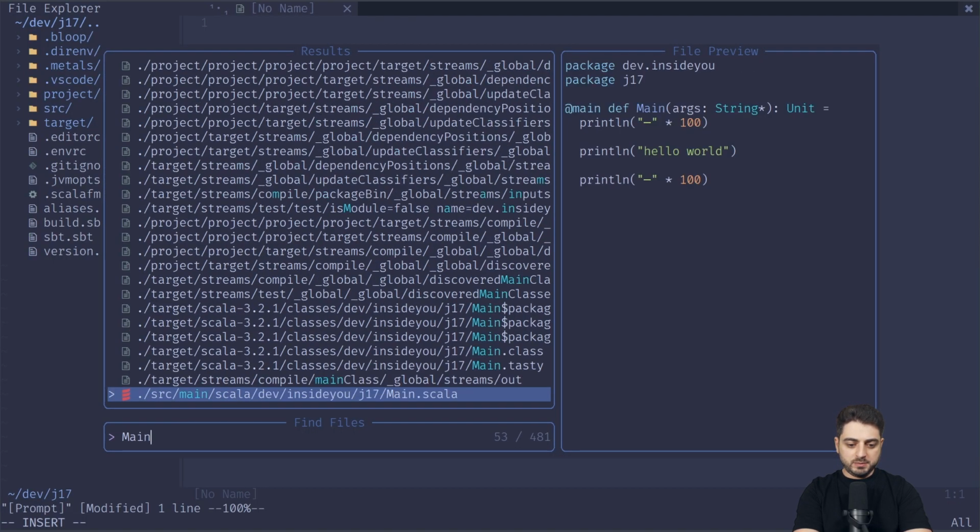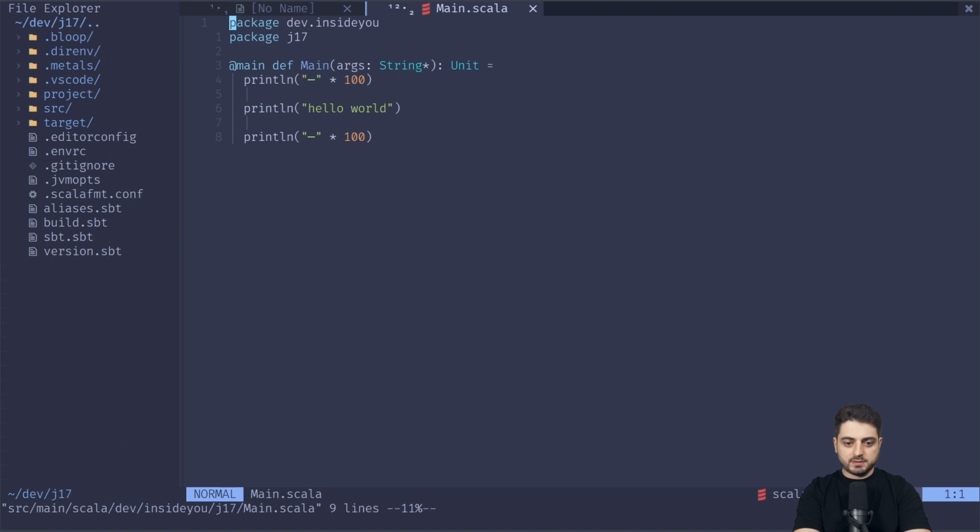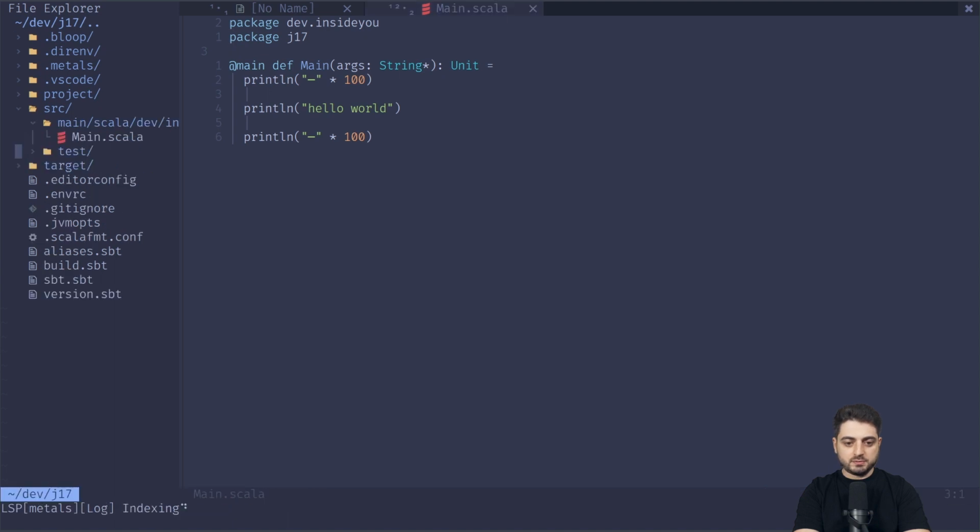I don't know all the key bindings on this one. I got kind of lucky. Okay, so now Metals should wake up because it should realize that we're in, there we go. We're inside of the Scala project. So my Neovim key binding is to press Ctrl S, and then it would save the file. So I accidentally pressed it. I should not have done that. Let's see how I can go back. There you go. Okay, it was Alt.